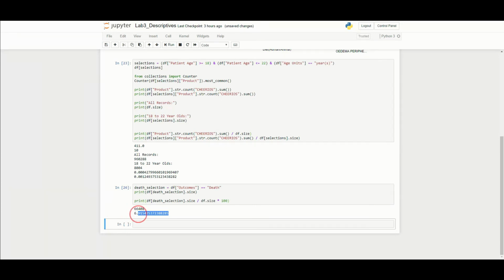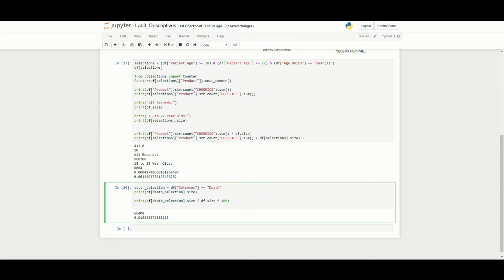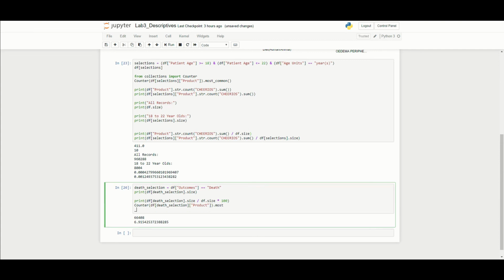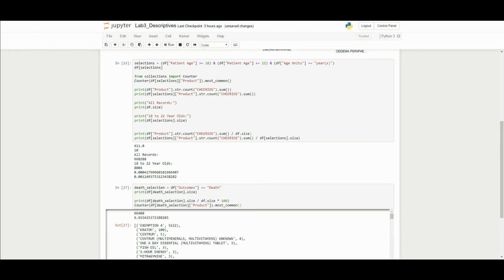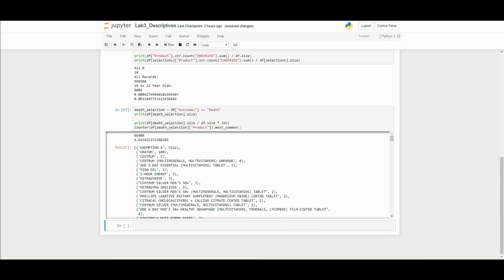Now, also interestingly, let's find out what the most common products that are associated with death are. So let's do the counter that we did before, and we're only going to look at the death selection this time. We want to know what the products are that are most commonly associated, and we'll do the most common that we did before as well. And here we go. So 5,000 cases where we don't know, right? There's an exemption.